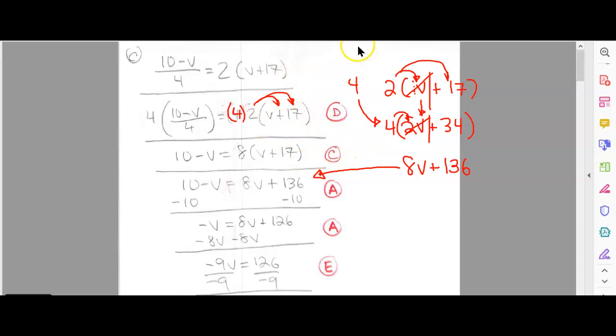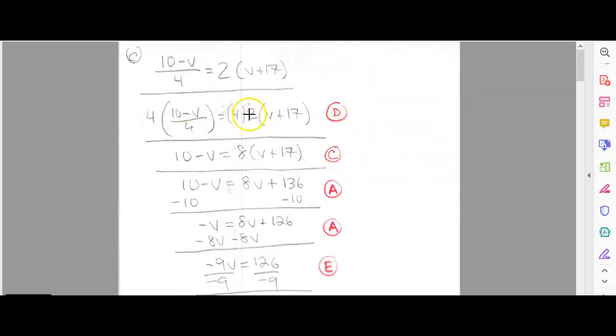All right, let's erase this. So we've done all that work up there, okay? That was D, applying the LCM. Since I'm doing it my way, I'm going to go ahead and do C and apply distributive property. So smart cut, or invisible 1. Go over here. We know from early in the video that 1 set of 8 is 8. That's right there. And then here, you remember with the 2, it's 8 sets of that. 8 sets of 17 gives us 136. All right. So now I'm down to 10 minus v equals 8v plus 136.